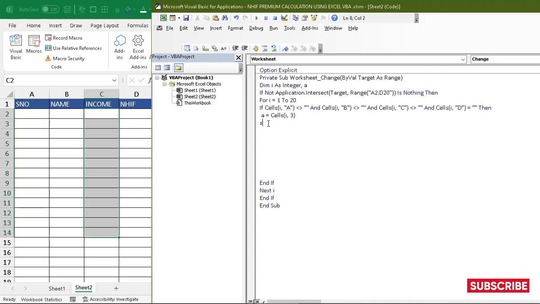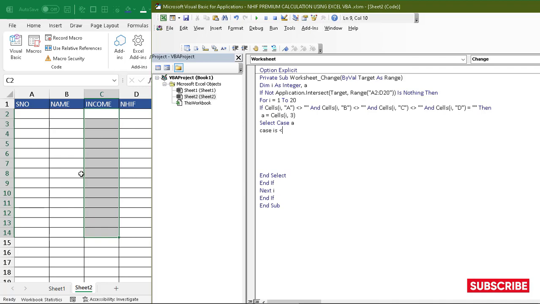So then select case A. And when we say select case A, it refers to the income, that is the one found in the third column.